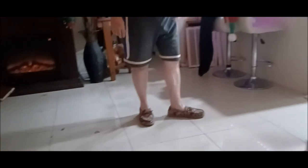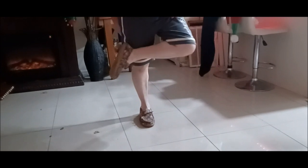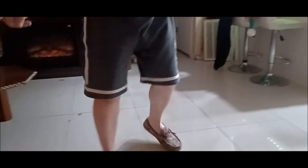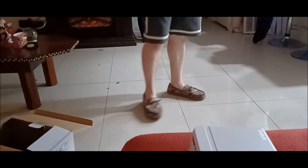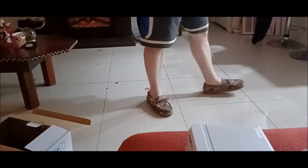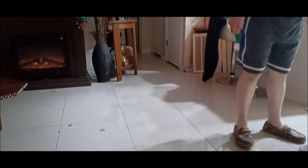So I saw them the other day. That is what I was doing. I was looking for your slippers, but I couldn't tell you that. Those are actually slippers because they slip. Well, they didn't when I first got them, but they're worn out. Yeah, these are nice. Thank you, Mama. You're welcome. I'm glad you like them.